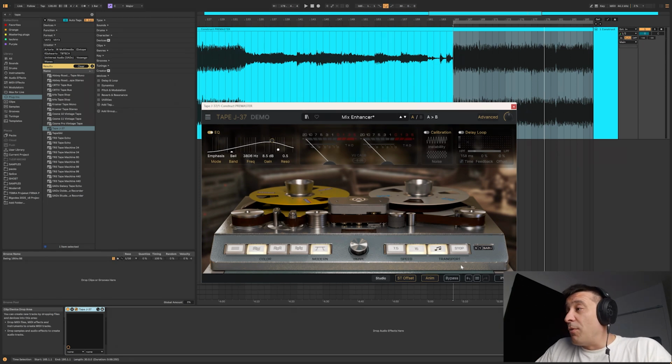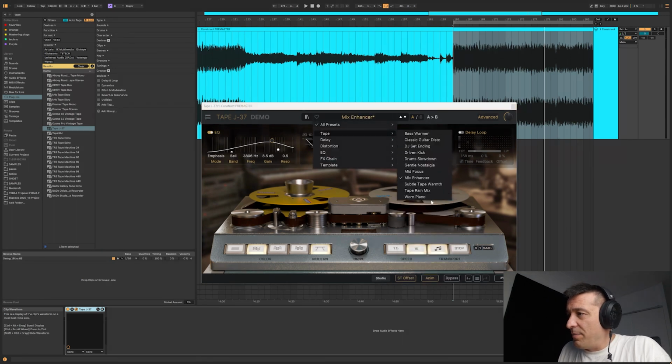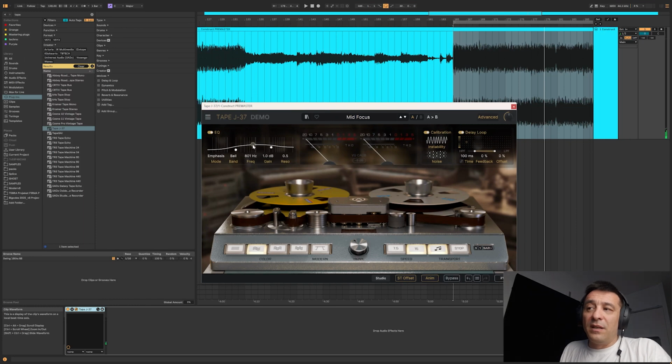Who knows how much they've done in the background, how complex this algorithm is, maybe more complex than the one in the Waves plugin. I'm not sure. I can't say for certain. I'm just guessing. I think this is a great thing to have all in one. Load it up, have a preset, and I think that in this, you see tape has like a mid focus. You see, mid focus is basically boosting a tiny bit of the mids, removing some of the lows and the highs, and just adding some distortion.